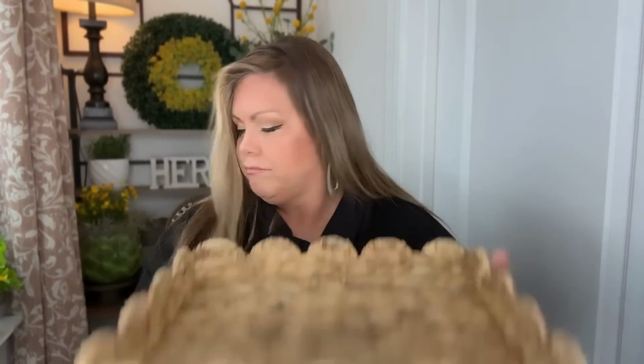On the next shelf, this really cute scallop tray from Walmart. These 2 planters from Walmart, and this little yellow arrangement from Walmart. And I'm just stacking them. I just like the look. And then beside that look, in the basket, I'm going to add this planter and arrangement.